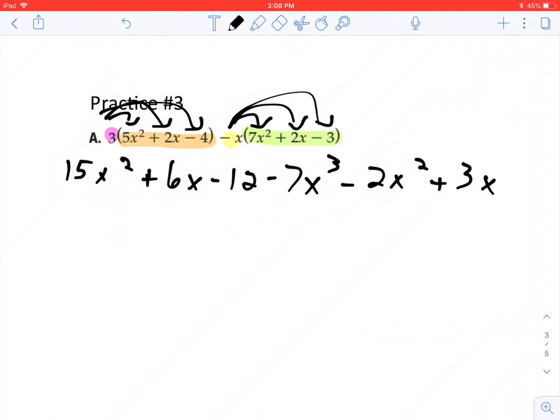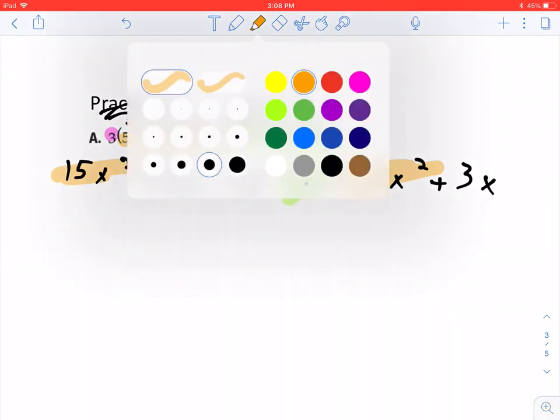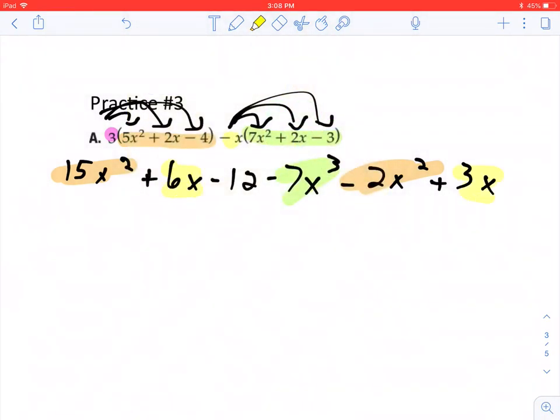Now, looking over our expression, we need to do a couple things. First, we need to have it in standard form, which means the highest power of the variable to the lowest. So we start with the highest and move to the lowest. The second thing we have to do is recognize what our like terms are and get those combined. So we'll start with the x cubed. There's 1x cubed right there, and that's the only one. The next one we have a 15x squared there. We have a negative 2x squared right there. We have a 6x and a 3x. And then the 12 is kind of off by itself. We have that right there. So we need to get these combined and ordered in the correct order.